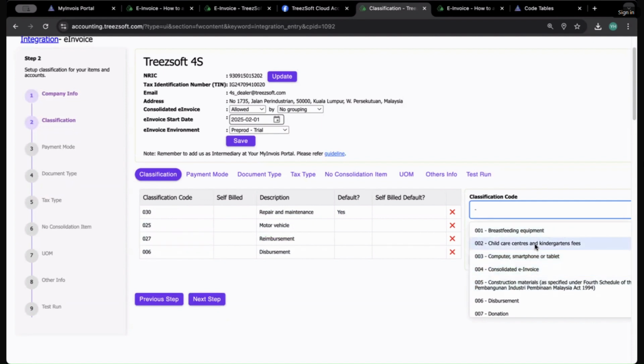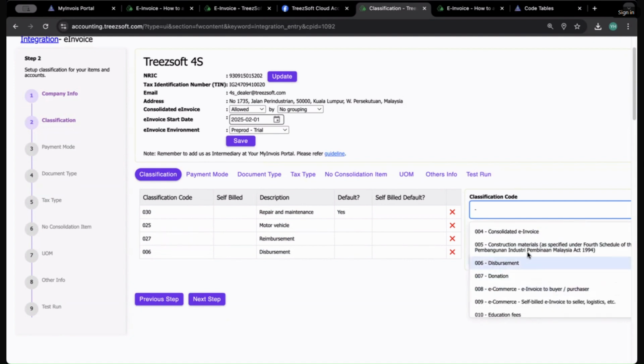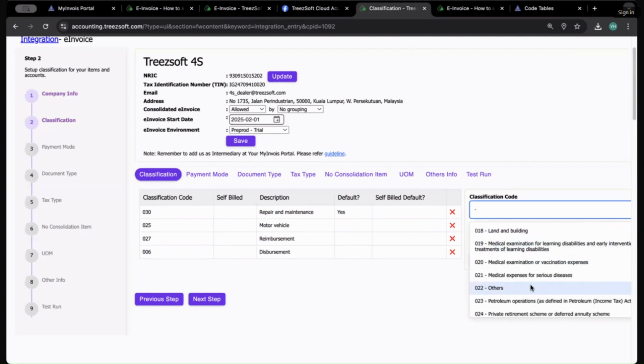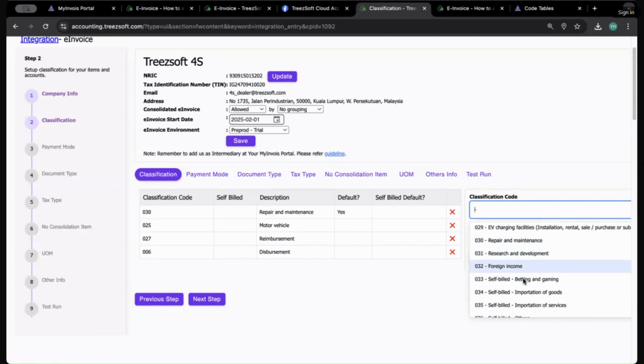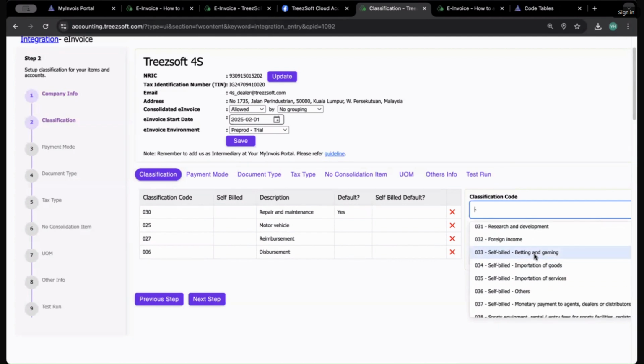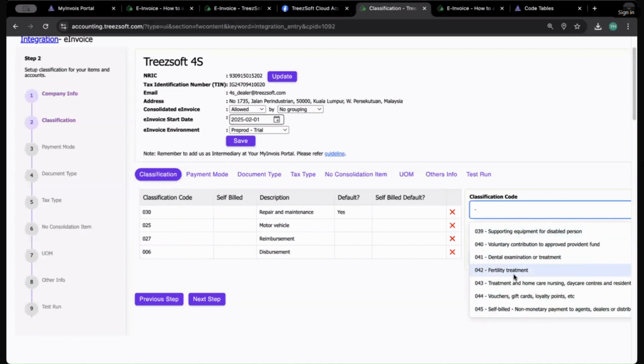So you can link up the stock items or particular accounts that you know. For instance, let's say medical expenses, repair, maintenance, and which are the self-built ones. Like I mentioned just now, what are the things that are self-built? All the classifications are over here.